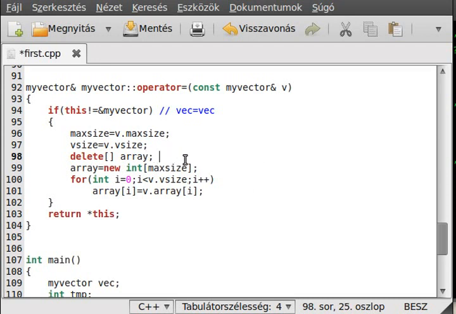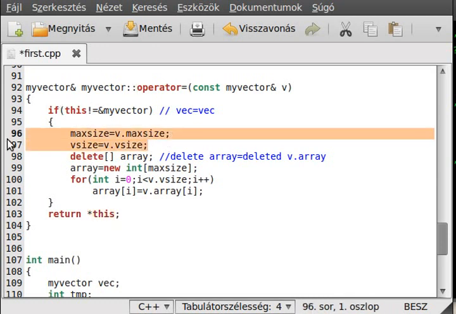Because we delete the array, array equals deleted v.array. So in this case we want to copy from a deleted array, so deleted memory which may be used for other purposes, and it will be catastrophic. And with this check, if the vec is the same, then this is equal to the address of my vector. It's simple, don't do anything else, just give back this, so it will not be harmful in any way. So that's why it is needed.